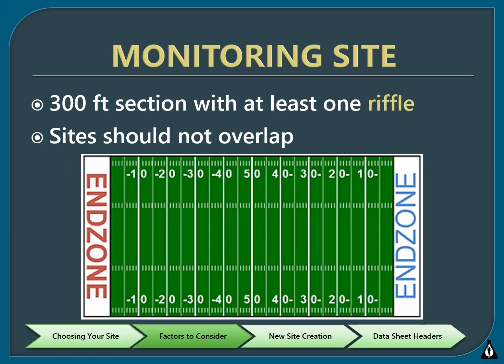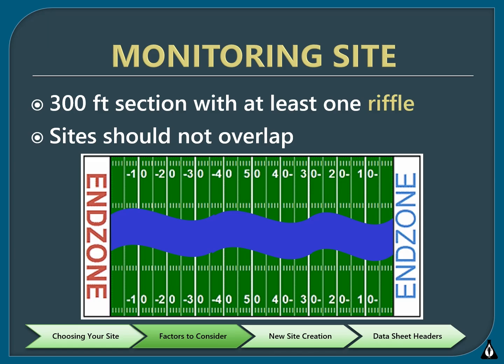A monitoring site is really a section of stream. We consider these sections to be roughly 300 feet in length. When you're selecting a monitoring area or site, we do recommend that you also keep a lookout for habitat, or at least one riffle, which we'll talk a little bit more about later.